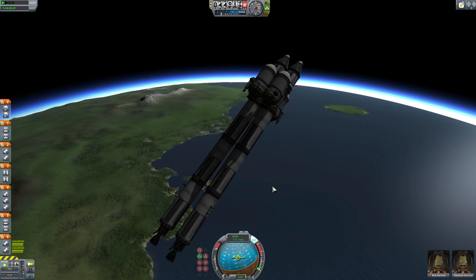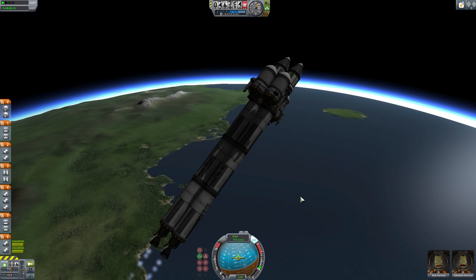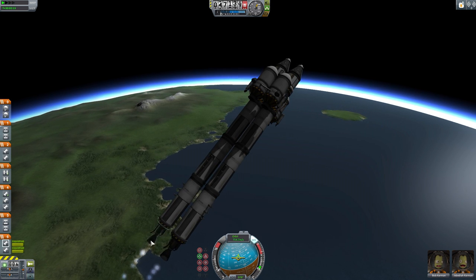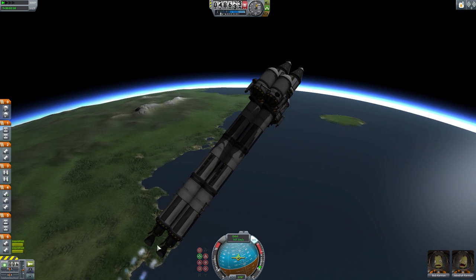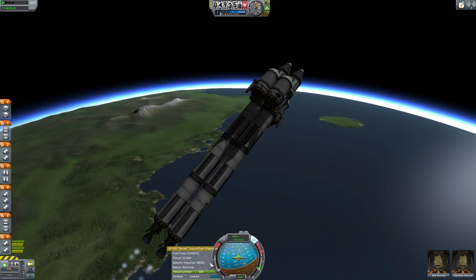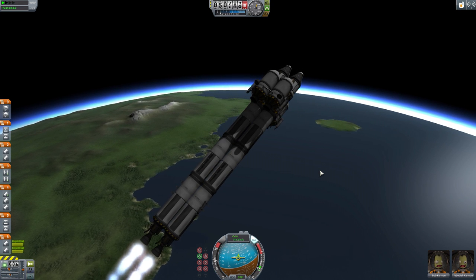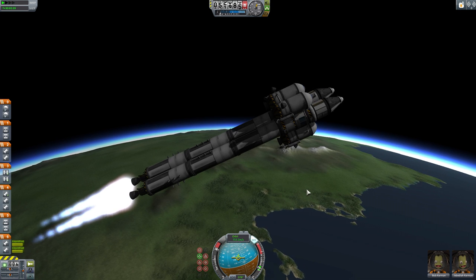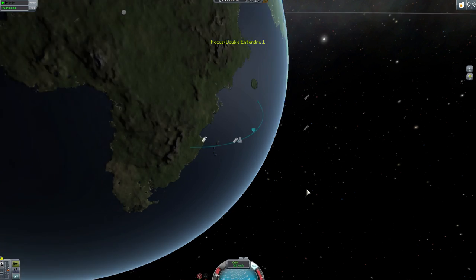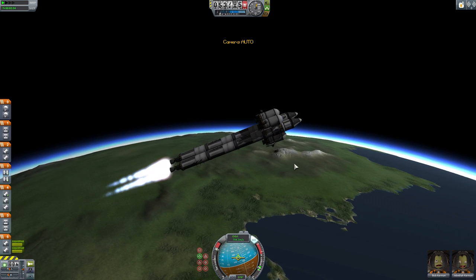Okay, everything was holding itself together from the outside. Once I got rid of all those outer stages, things went a little bit wibbly-wobbly. Let's disable the gimbaling, because I think that is what was causing most of our problems. Yeah, alright. We're gonna have some trouble controlling ourselves. Oh, I don't know that we're going to space today.